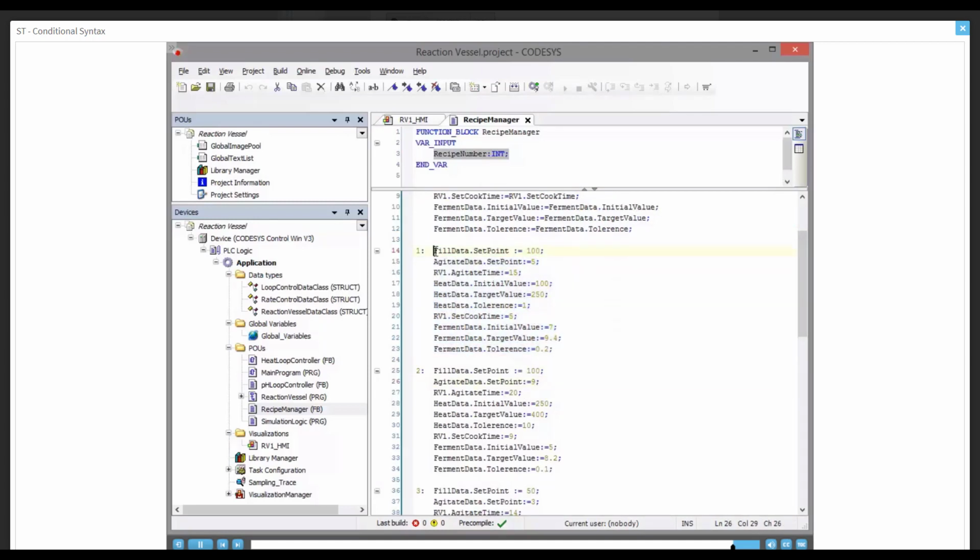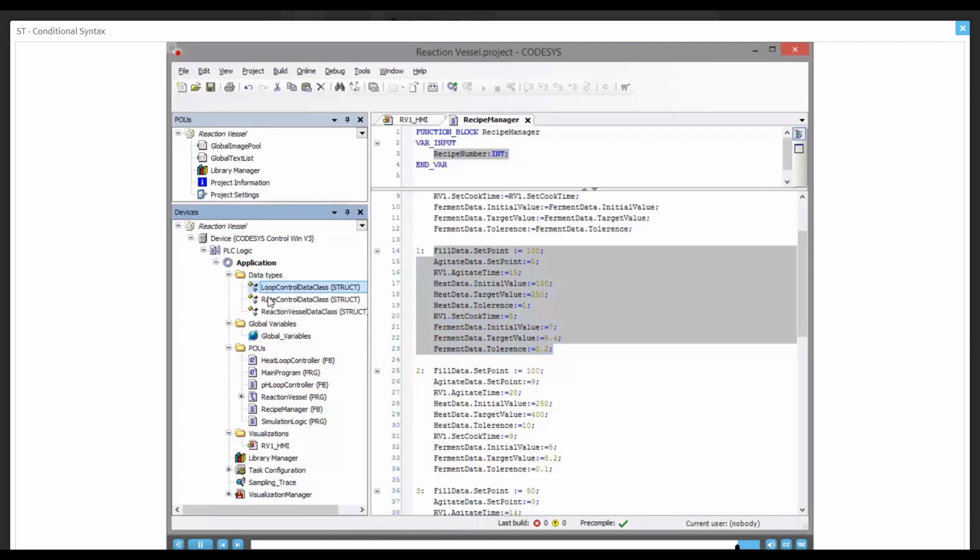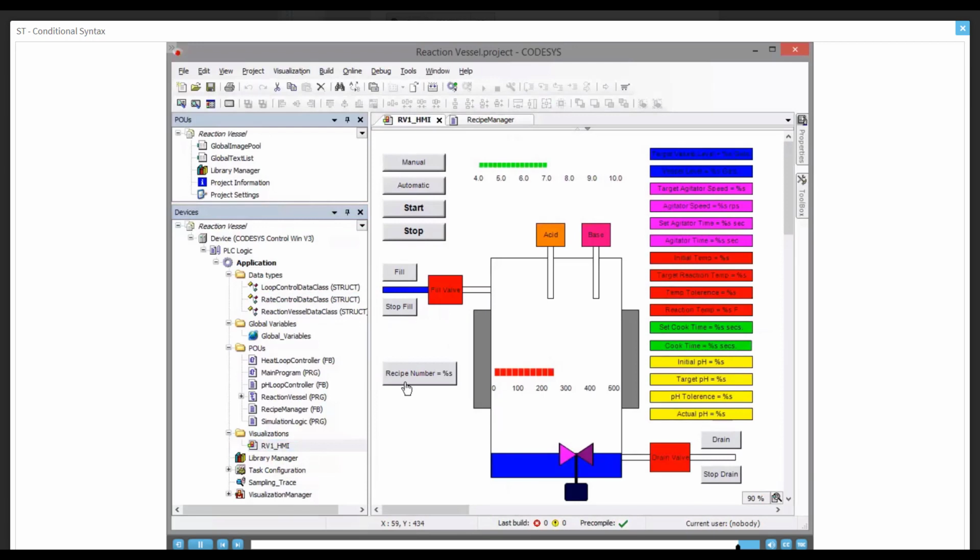Now, the other thing to recognize is that here's fill data, here's agitation data, here's reaction vessel 1 overall data, heat data, ferment data. So there's a lot of different data types that have been created for this application that are being pulled together into one recipe. So we can manipulate a number of variables within the application coming from multiple different sources through a single button called the recipe number.